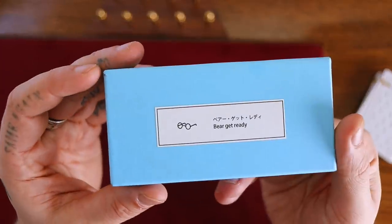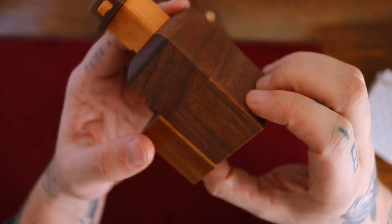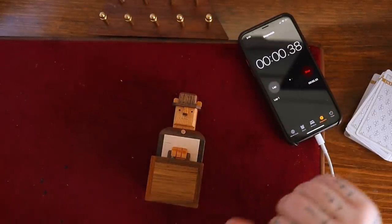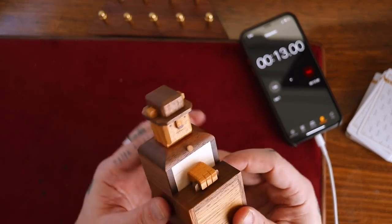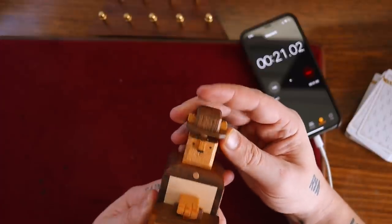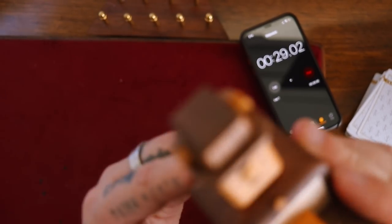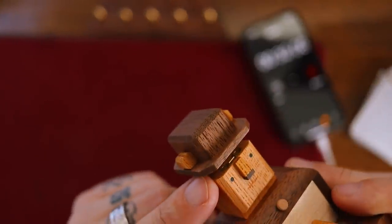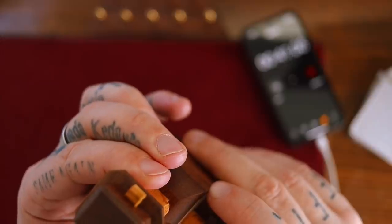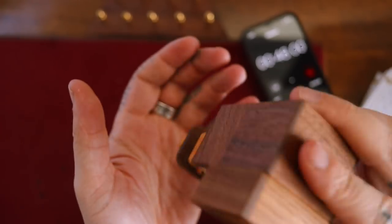Oh, hello there, Mr. Bear. Bear, get ready. All right, time for you to go to work. Look at this puzzle — we're in 2019, ladies and gentlemen, and this is a puzzle. Let's get the timer out. So first things first, let's see if there's any moving parts. Oh, so the hat comes off, sort of. Are those glasses? There's like glasses up there or something, some round things. I don't know what they're for — they look like glasses.